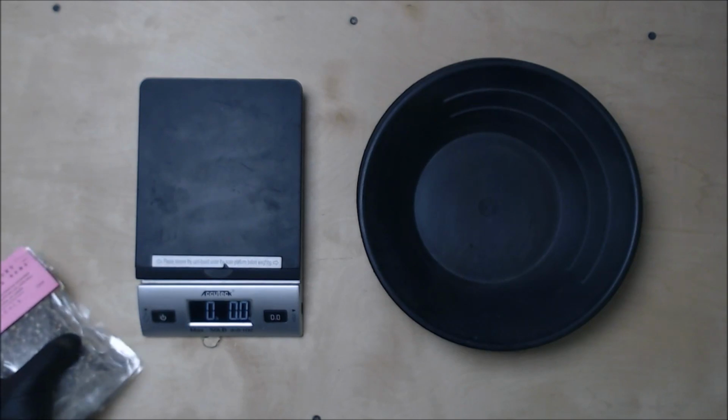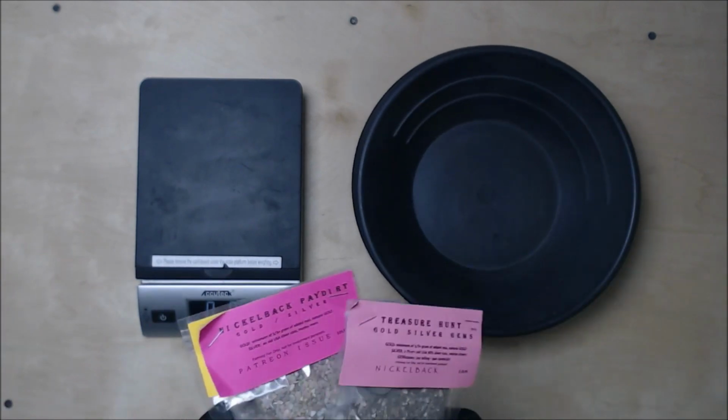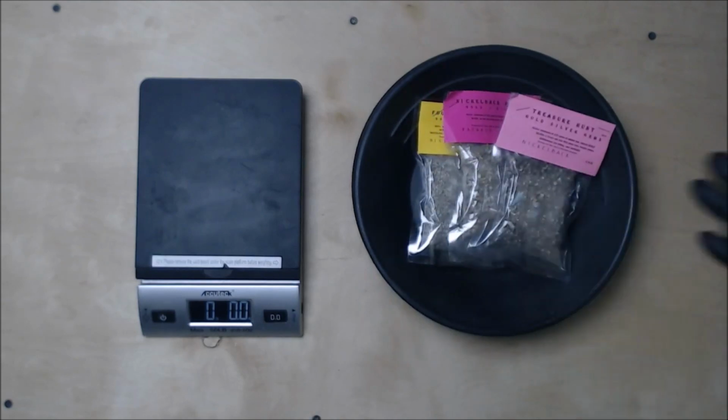Not too bad. Now, originally, I was just going to pan these straight out because I didn't want to classify 3 different bags, then pan all 3 out each time. But I think I am going to classify them down to take out any of the +10, just so I'm not trying to pan and finding a silver coin or something like that. And plus, I want to be able to show the magnetics. So I'm going to let you listen to some music, and I'm going to classify these down, just the +10 and the -10, and then we're going to pan it out. So let's listen to some music.